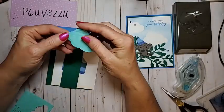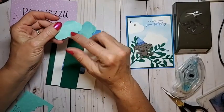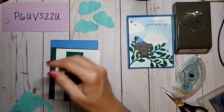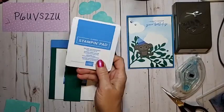I've taken three pieces of Post-it note, and I've punched out my balloon so that I had the sticky part of my Post-it note at the bottom there. So we'll be using those three in just a moment. We'll be using a small blending brush and our Azure Afternoon stamp pad.